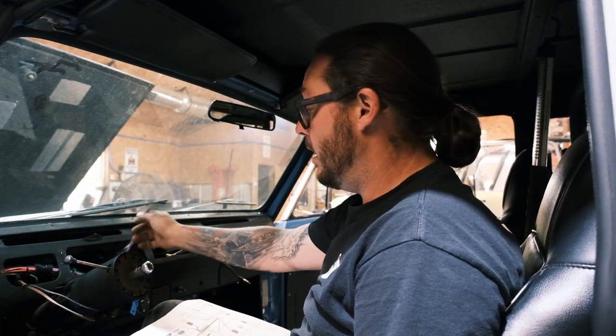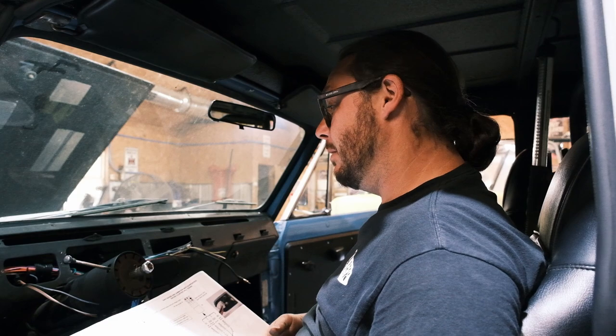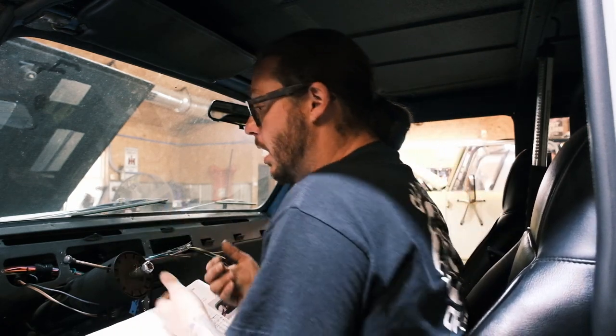All right, so we've got the pigtails plugged in for the appropriate instruments, gauges, what have you. One thing that is worth mentioning is they do not even tell you how to hook up the ammeter, which is kind of reasonable, honestly. That's another thing that we probably should mention. The ammeter a lot of times can be cause for concern, and I think a lot of people misunderstand how an ammeter works. All the power feeding through the vehicle runs through the ammeter first, and it is a measure of how much draw is on the system as the vehicle is being used.